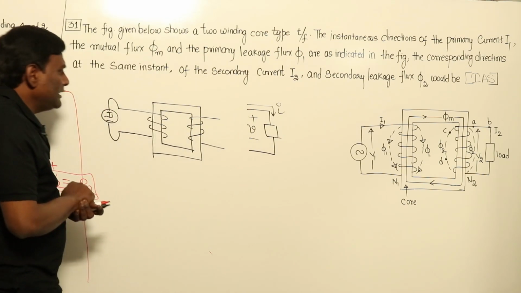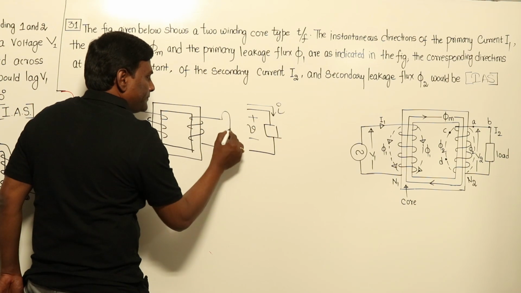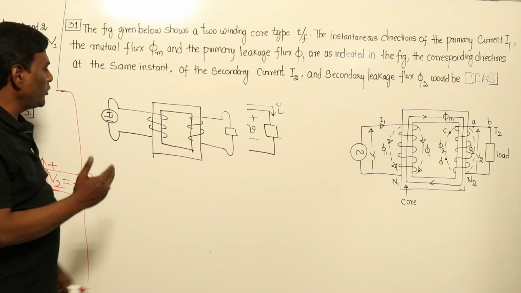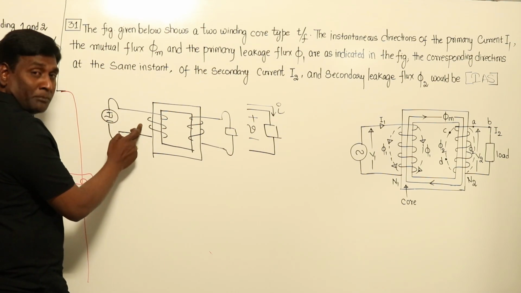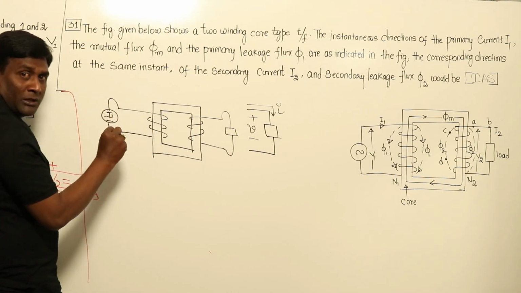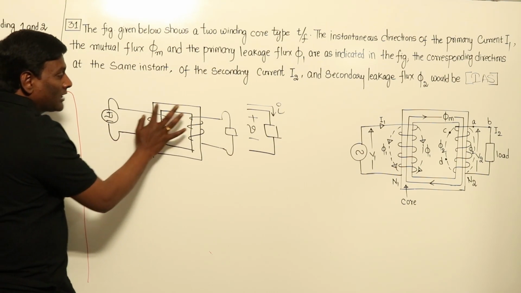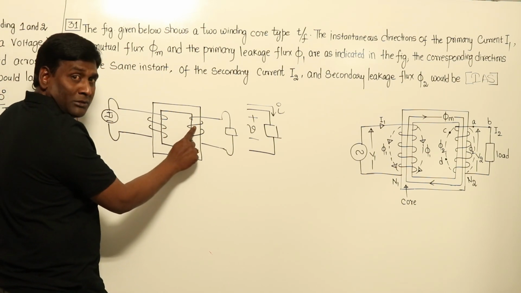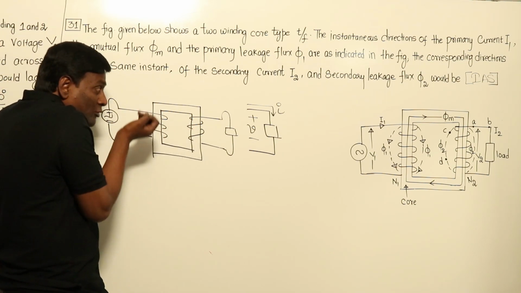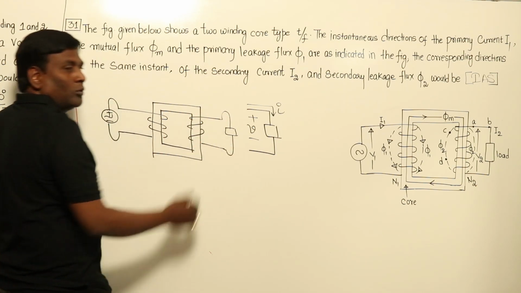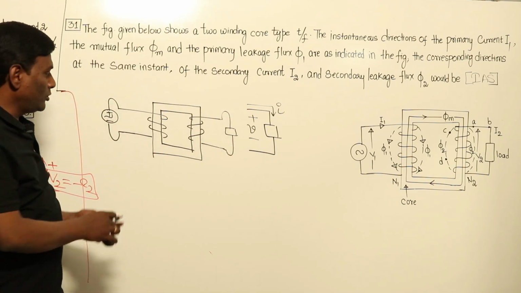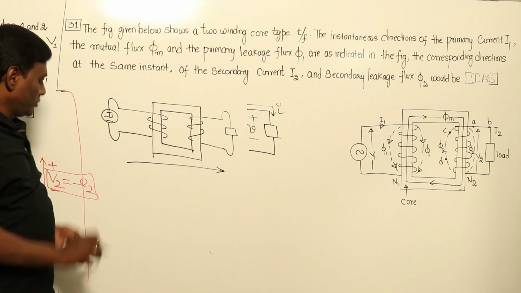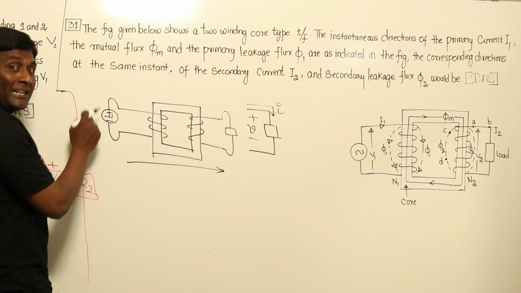Okay, so now here, for example, if I connect the load here, we know the power flow. So how will the power flow? My source has to supply the power and my primary has to absorb that power, and that power should be transformed into magnetic field, and from there my winding has to absorb it from the magnetic field and deliver the power, and this load has to absorb the power. So my direction of power is from here to here. Direction of power.